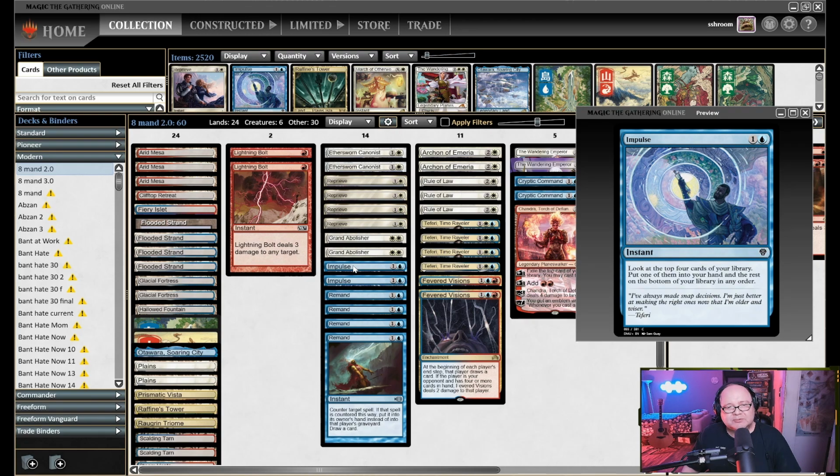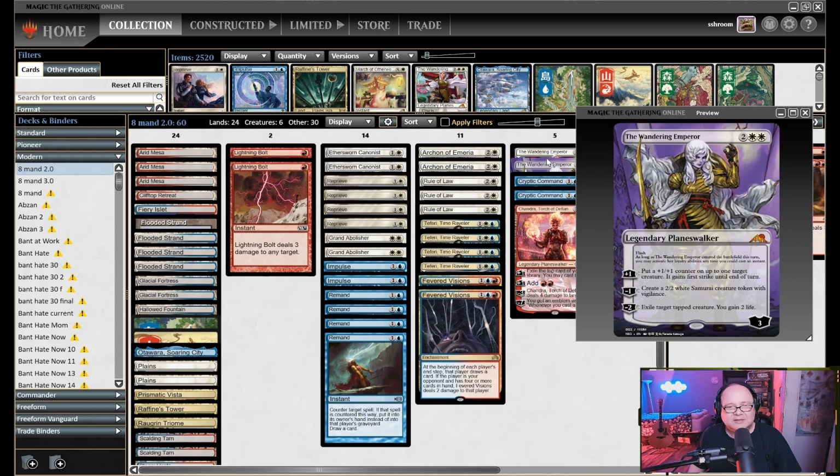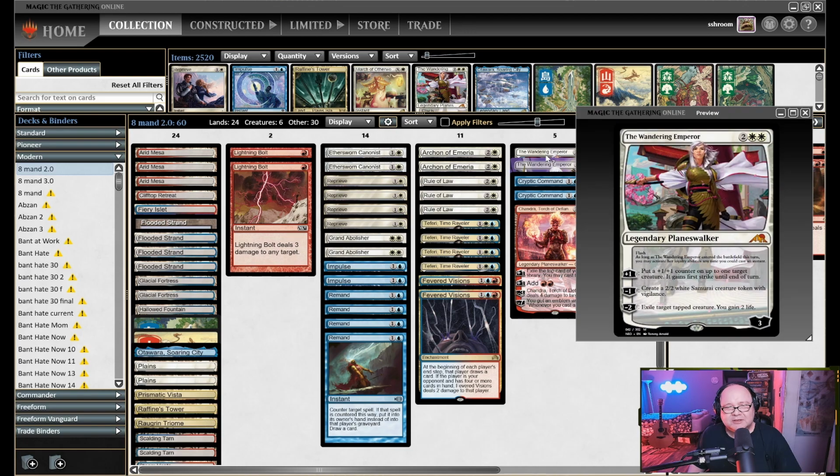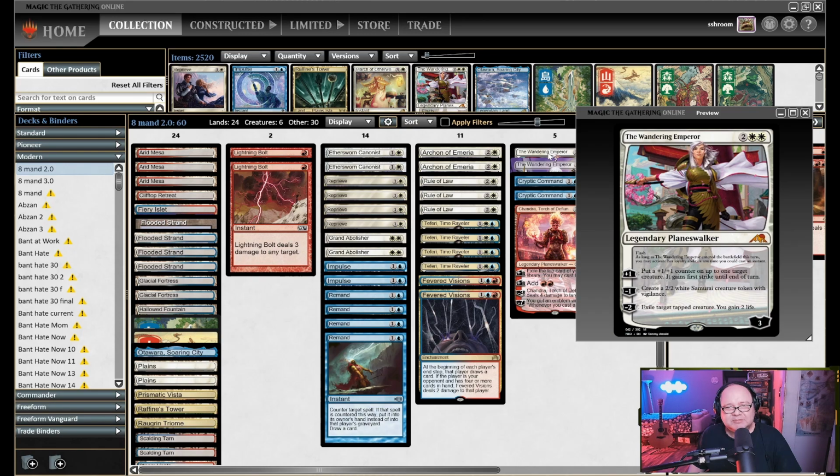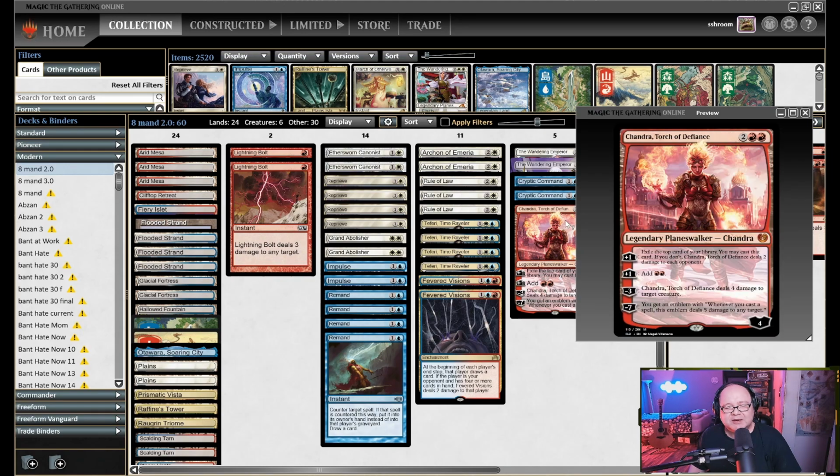I think the extra win cons were good. The Wandering Emperor is great. This card is just very powerful. If you're playing a white control deck, it's just kind of a no-brainer as a finisher. It gets the job done. It's a removal piece too. The Wandering Emperor was a great finisher for this deck. Chandra, I don't think we ever even drew.